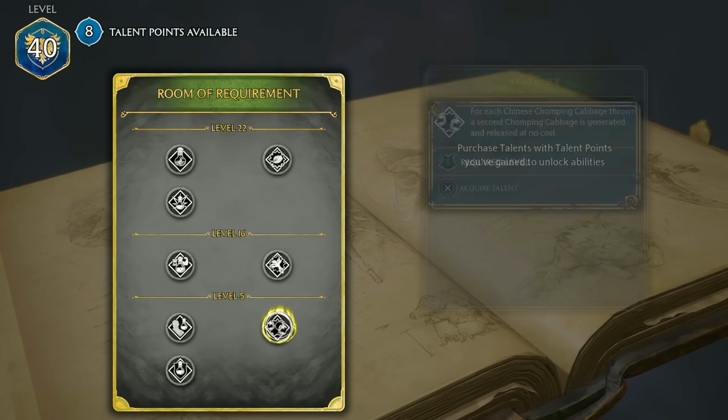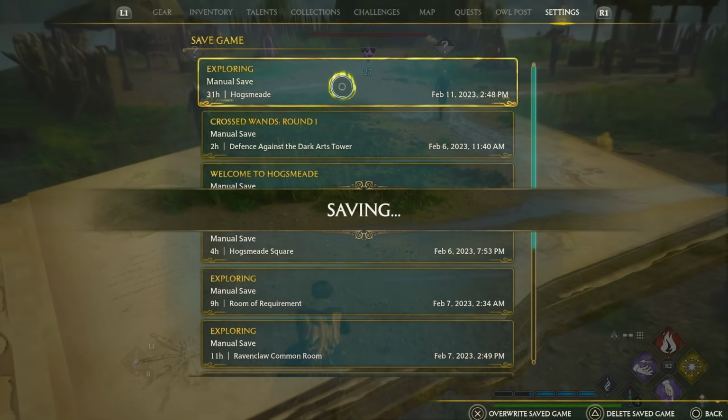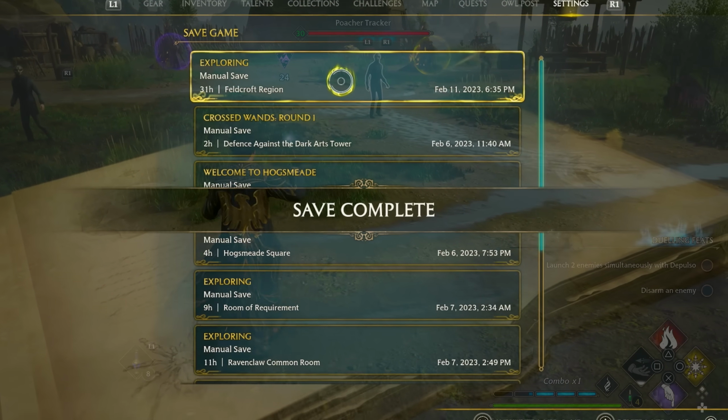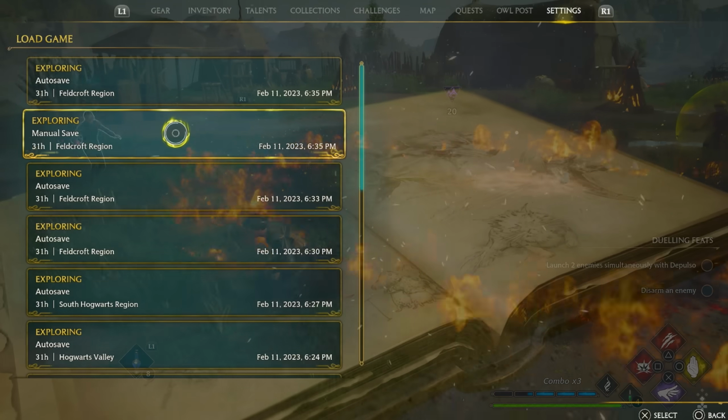Also, keep in mind if you want to try out a talent without fully committing to it yet, you can make a manual save of your game, then unlock the talents and play around with them for a bit, and then if you don't like them, you can load up that manual save to go back to before you spent the talent points.